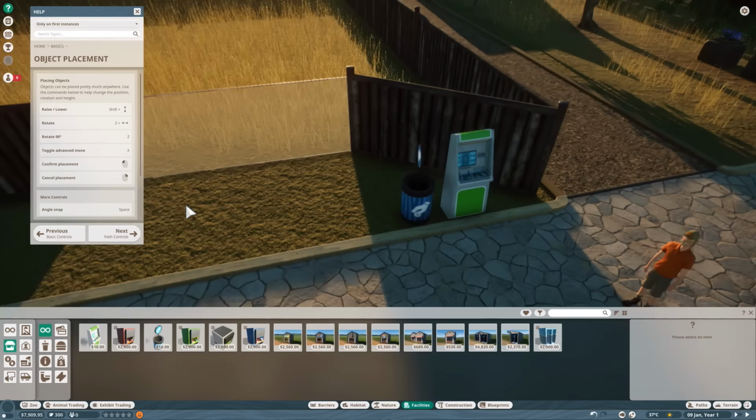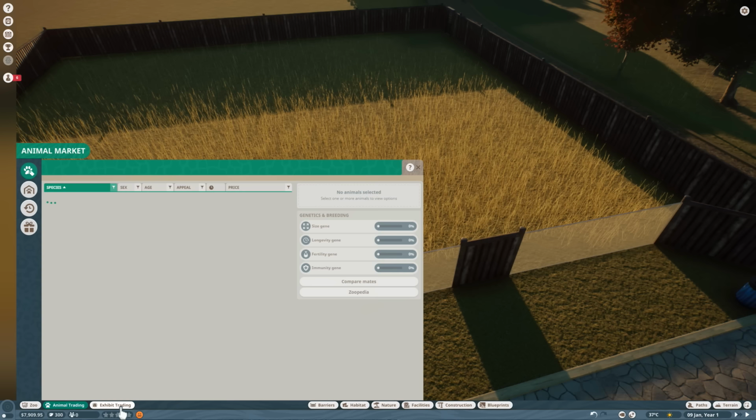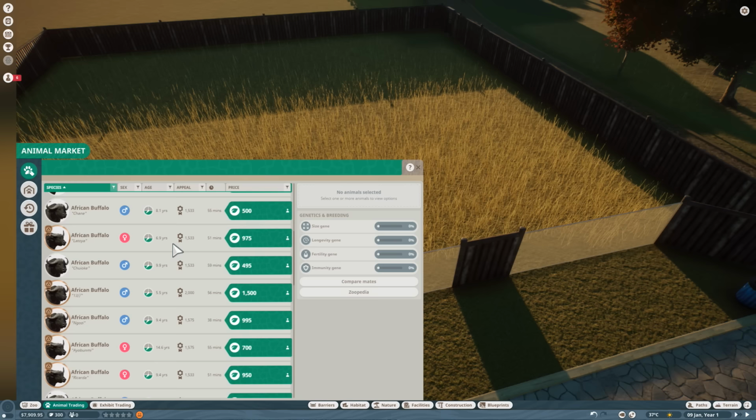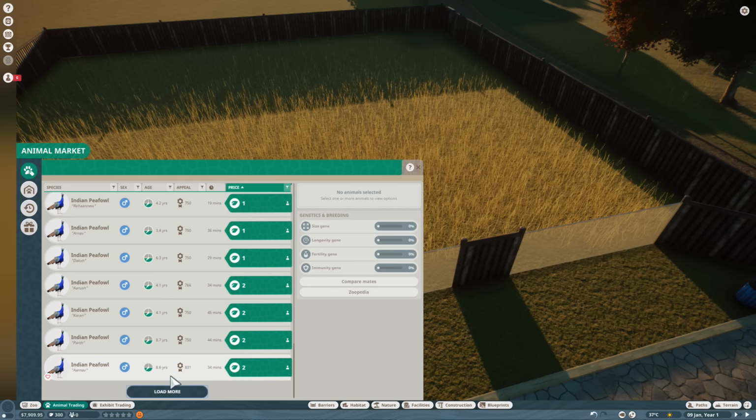So now, let's have a look. What animals? Oh, we need to go animal trading. There we go. Exhibit trading as well. So this is where we could get Goliath frogs. Ooh, they cost real money as well. Ooh, that's good. But these are the expensive things. Okay, guys. So we're gonna do what we did in the live stream. We're gonna go for the least. Oh, wow, they only cost one. Oh, this is awesome. Ooh, lots of peafowls. I don't know if I really want a peafowl. I want, like, there was warthogs there. I'm happy taking a warthog.